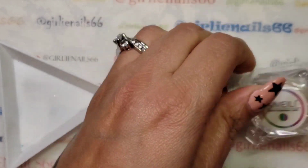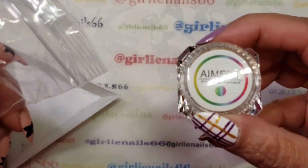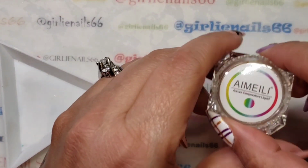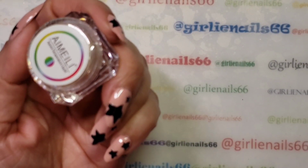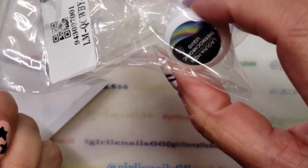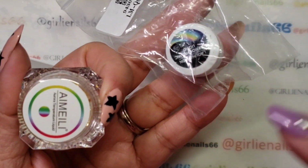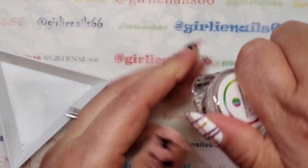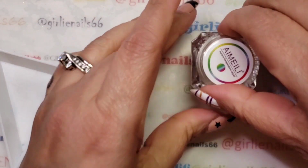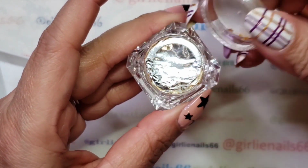This stuff is air dry, so I put it in a little baggie, put it back in the box, just because this stuff is expensive as heck. Like, seriously, it was like 20 bucks. Originally my friend Nails of Interest got me this little one, and she tried to mail it to me, and the envelope got mailed back to her, and then I broke down and I bought one anyway. So I'm gonna use this one just because I don't want to open that one yet.